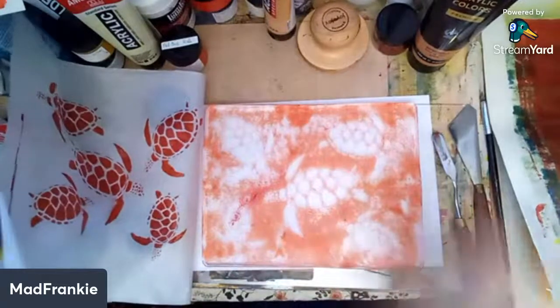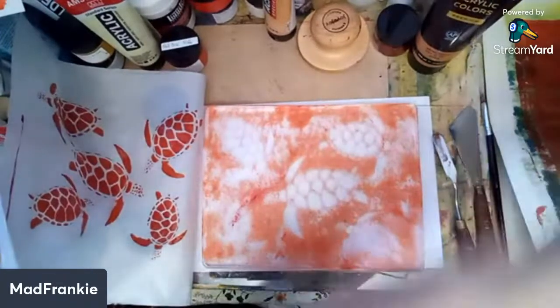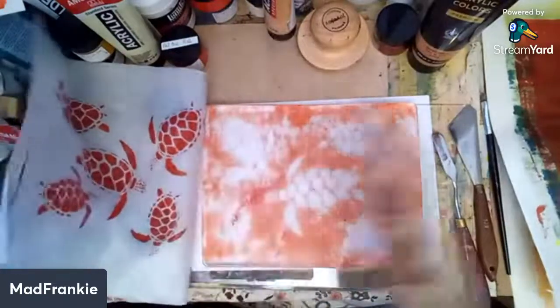Now we've got to dry this. Think about it this time. Dry it. Right. Dry it. My big wavy dryer. This will be the last one today. Your special dryer.